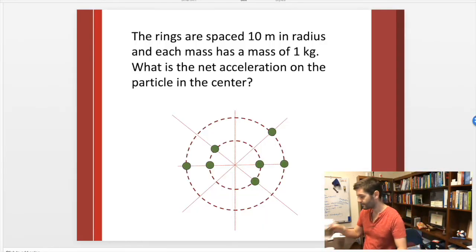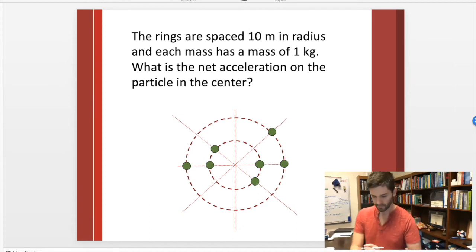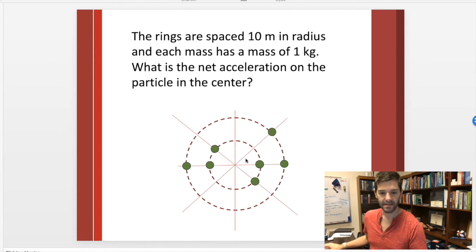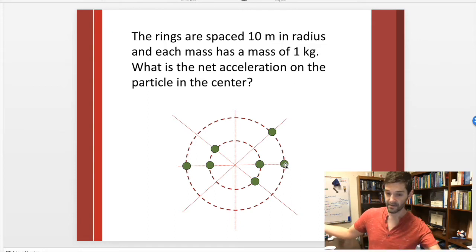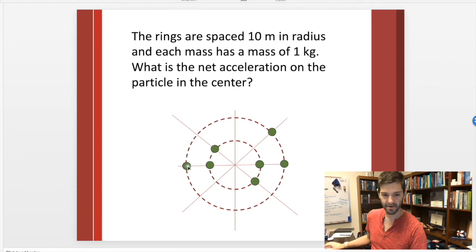What about this setup? And again, just looking for you to tell me, what is my net gravitational acceleration when I'm located at the center? So in this case, I would say, okay, this particle is canceled out by this particle. They're pulling me in opposite directions. This particle is canceled out by this particle. They're pulling me in opposite directions. This outside particle is canceled by this outside particle because they are pulling in opposite directions and are the same distance away. Right? It would be incorrect to say this particle, the one on the far left, cancels out the inner one on the right because they are different distances away from me at the center.